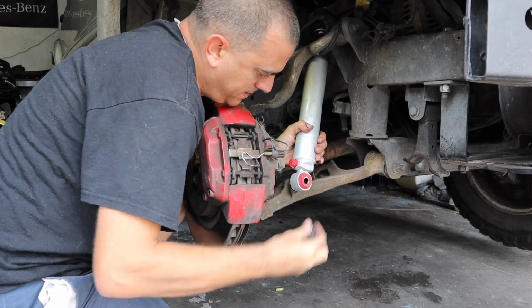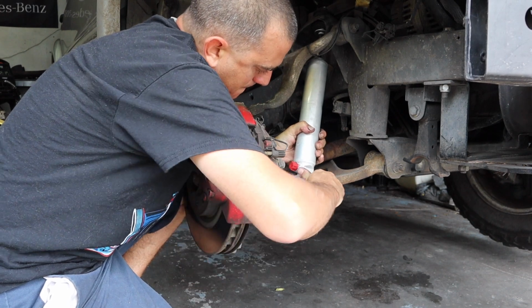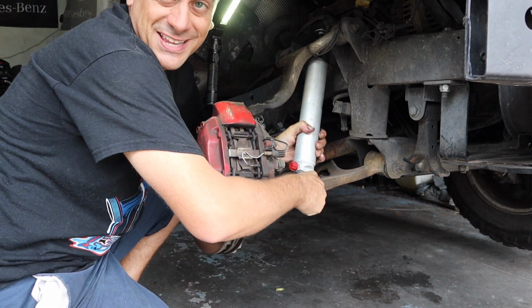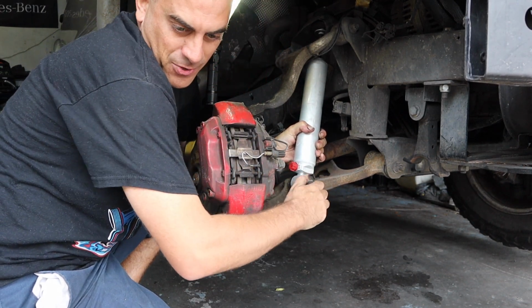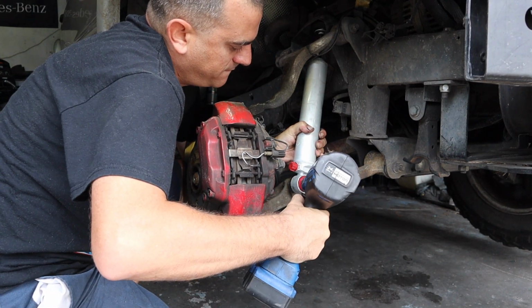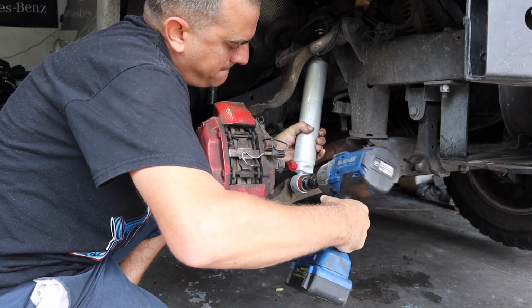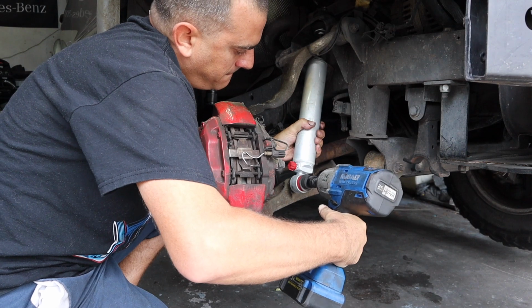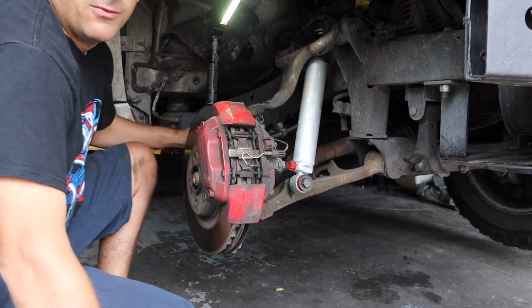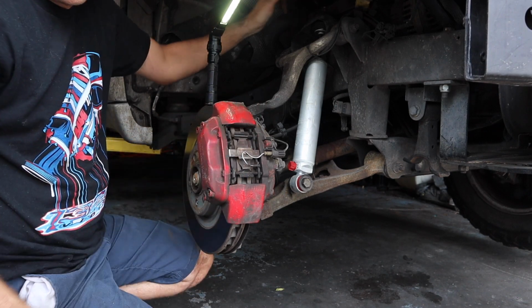Oh, yeah. And get your bolt in. Put it on, like, the easiest setting, so it's less fighting for you. And then kind of whiz everything in. And don't use such a big gun. I'm just an idiot right now. We get it snug. We'll tighten everything down once we put a load on it. And then we got to tighten up the nut up top still.